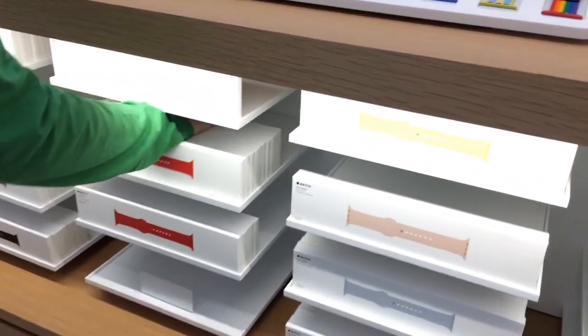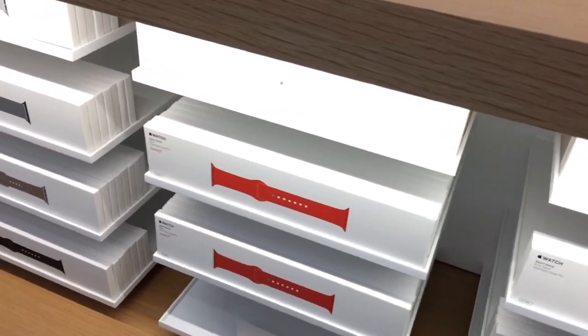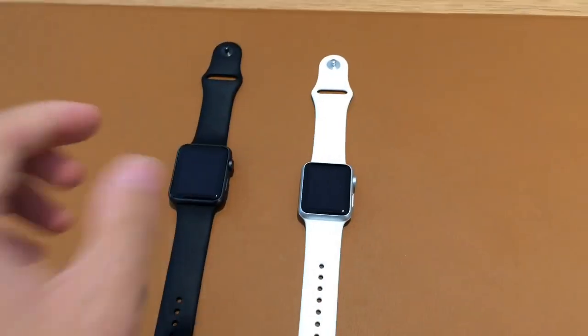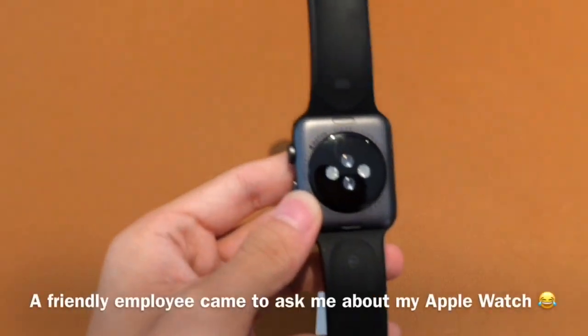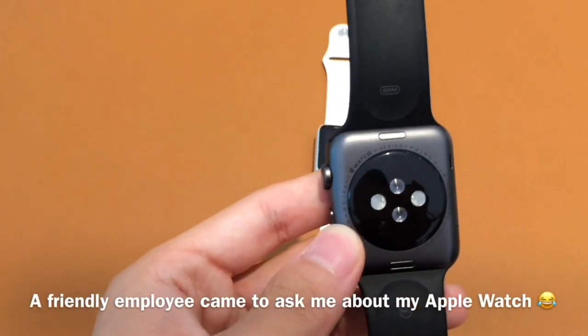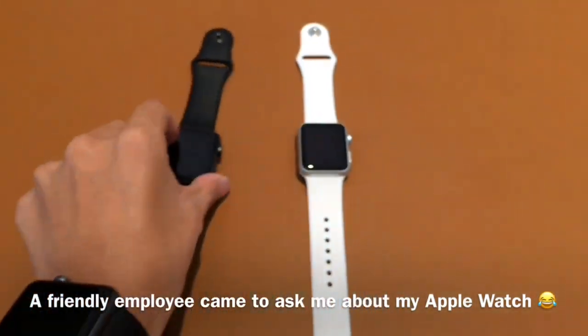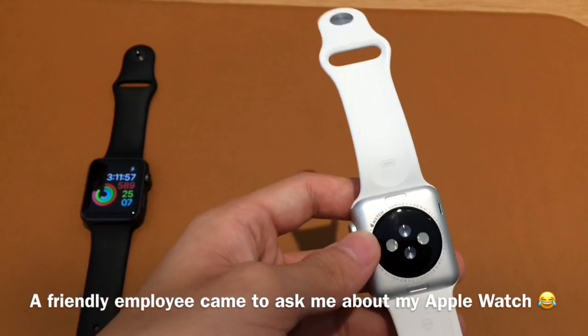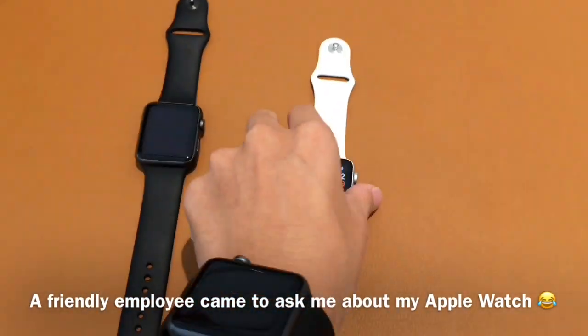I'm currently still saving up though, so if I save up enough money, I'm gonna get this one. It looks pretty nice. This is the Series 1. We are the pioneer. Yeah, pioneer. Are they still working fine? Yeah, it works fine.